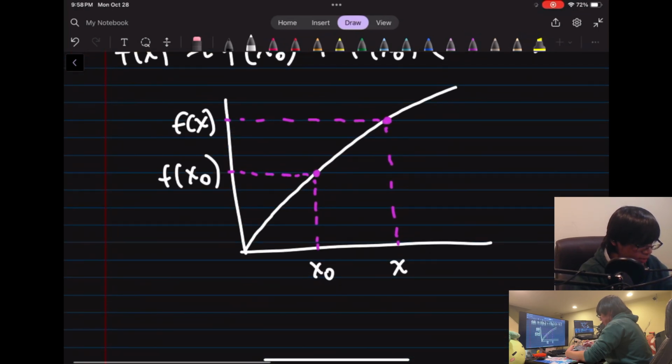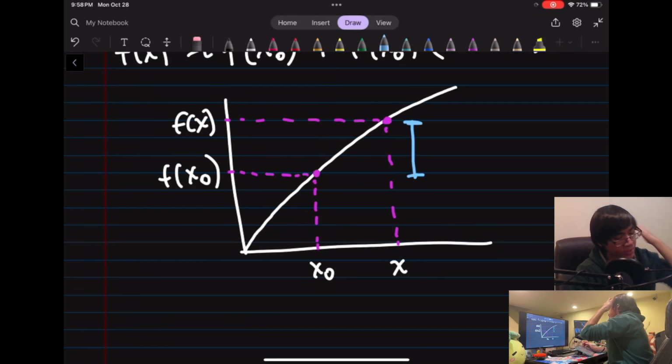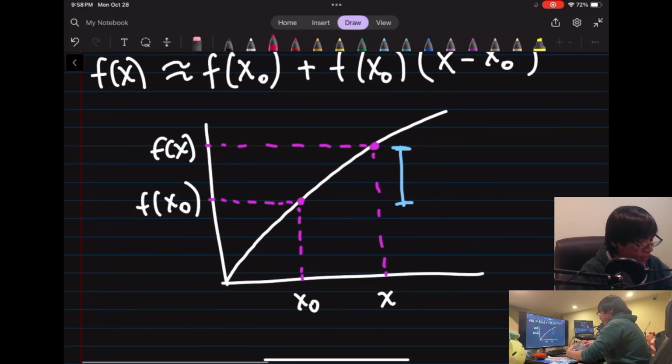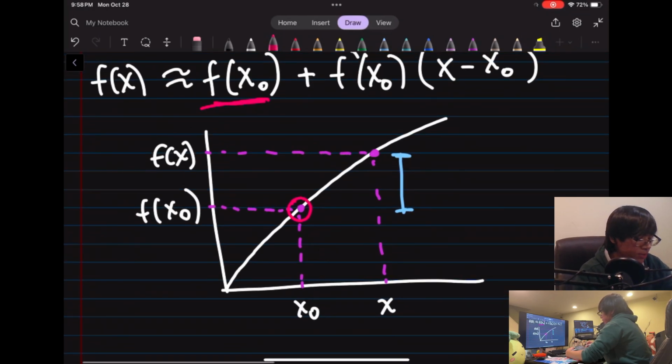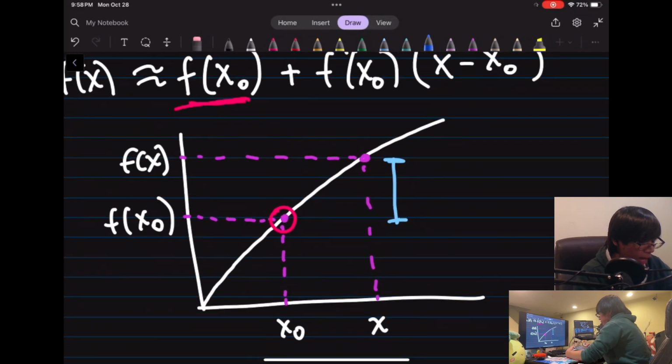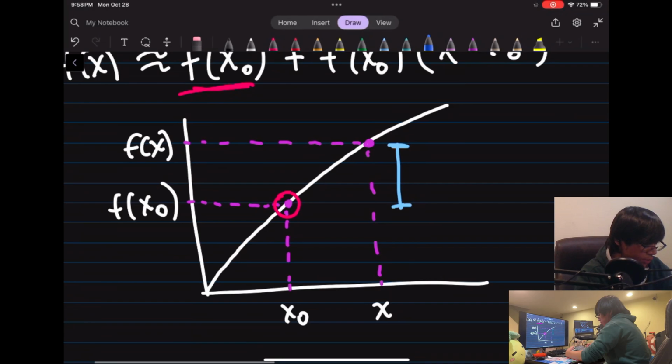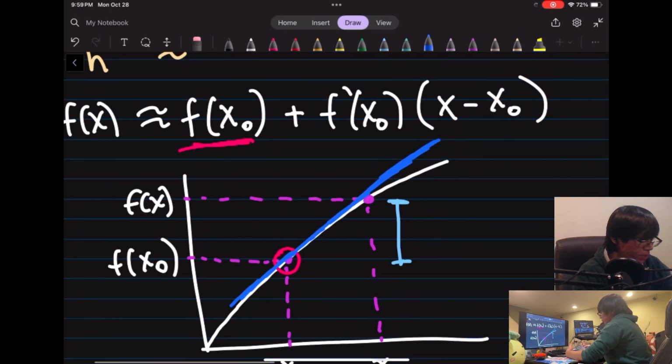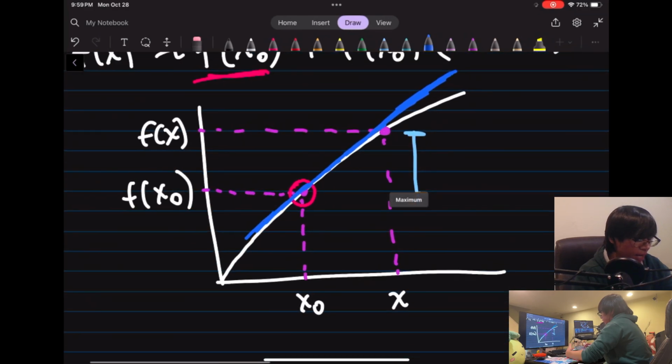So we're interested in seeing how far did we change between x and x naught? What is that difference? Well, to do so, we need to have our initial value that we started at. So that's right here. And then to get this change in height, or how much we change along our function in blue there, we want to add our slope. So there's a slope here. Hopefully that looks like a straight line, like a tangent about that point. So that's just our slope. That's the derivative of our function. How much did it change at that point?